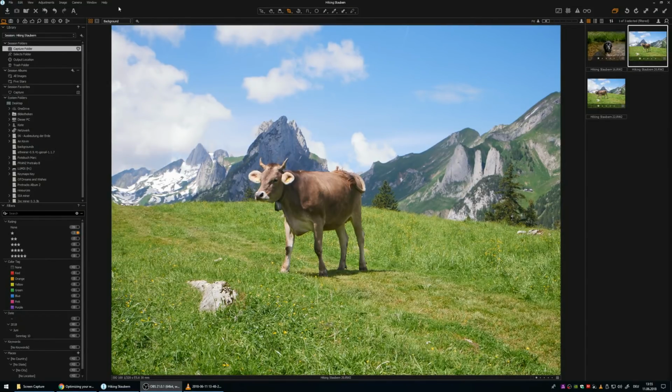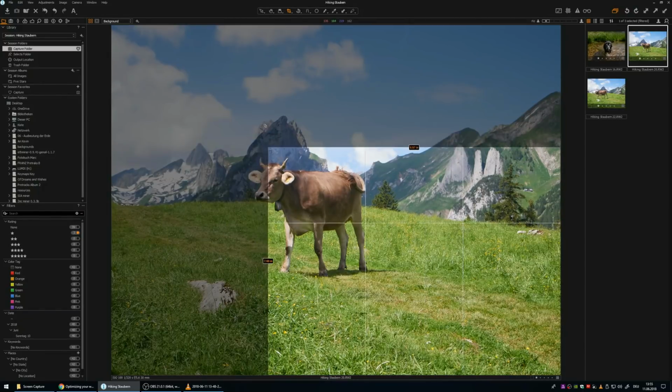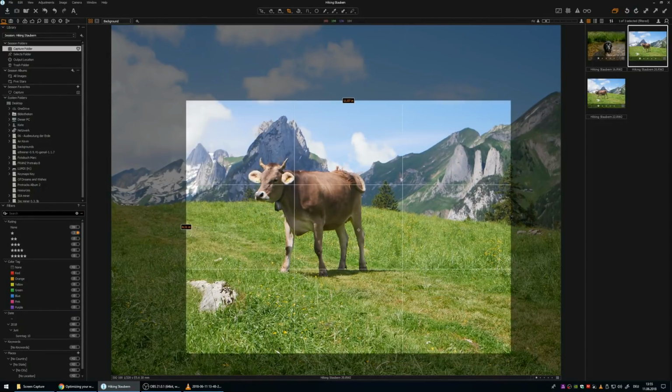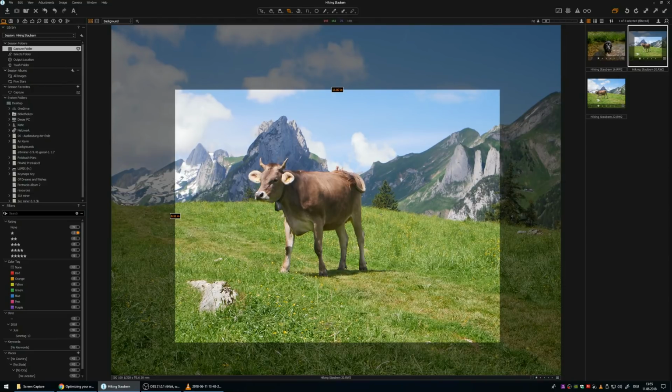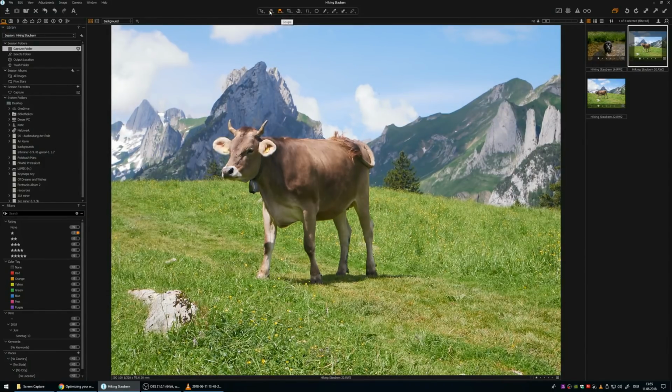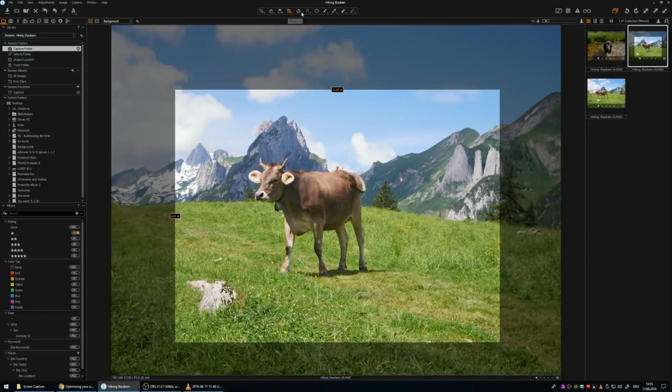And be aware in the crop tool, if you are cropped in like this, as long as you are in the crop tool, it will always show up like this, but actually the crop is made. So if you export it, it will crop it to here. If you want to show the crop full screen, you have to go back to the hand or one of these other tools.